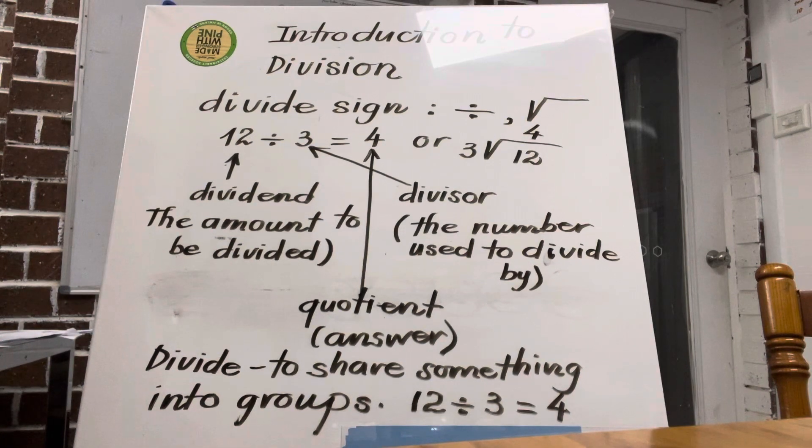So what is division? Division is the act of sharing. For example, you got three lollies, you want to share for three kids, so how many lollies for each kid? One, yes. So we got 12 lollies, you share for three kids, so how many lollies for each kid? Four.